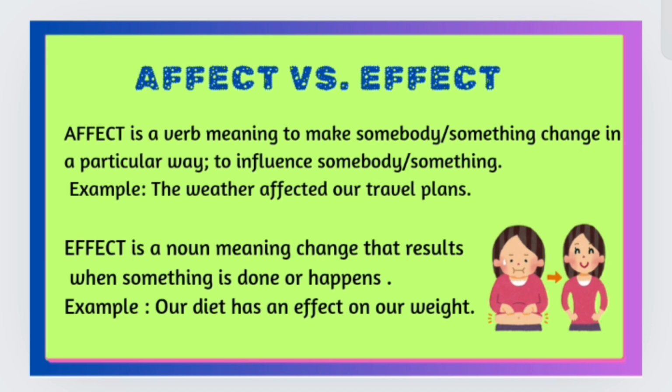The example that I have given here is the weather affected our travel plans. You see, it is the weather that influenced our plans. So the word affected here signifies a kind of influence, or showcases the effect of an influence that the weather had on our travel plans. The second word is effect.